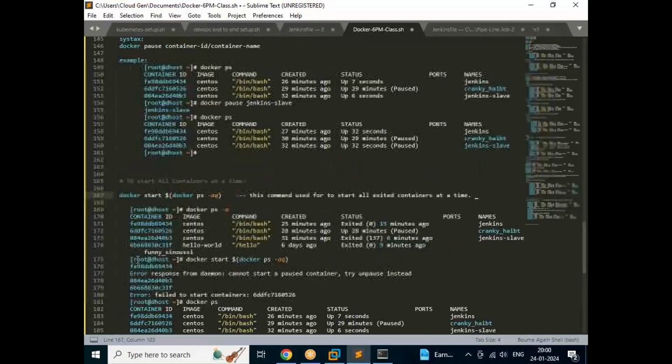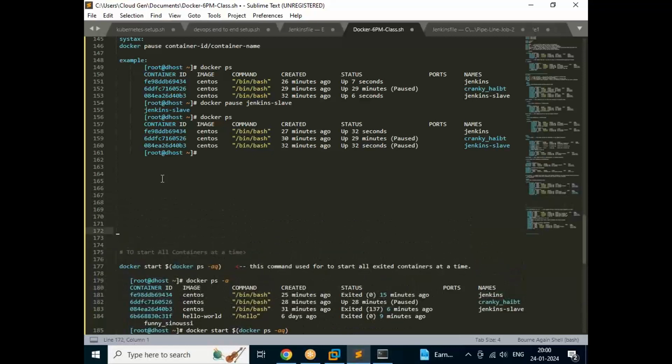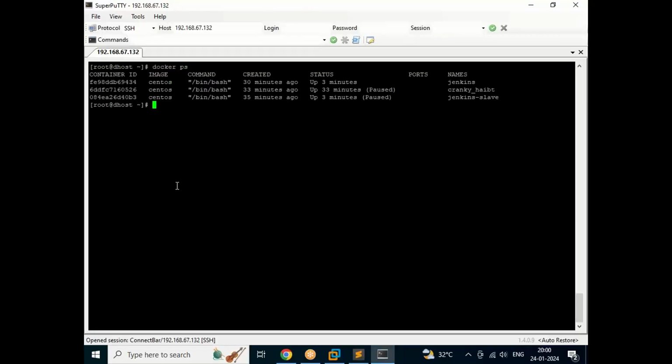And unpause. To unpause, pause the container or containers, as you wish. Now docker ps.